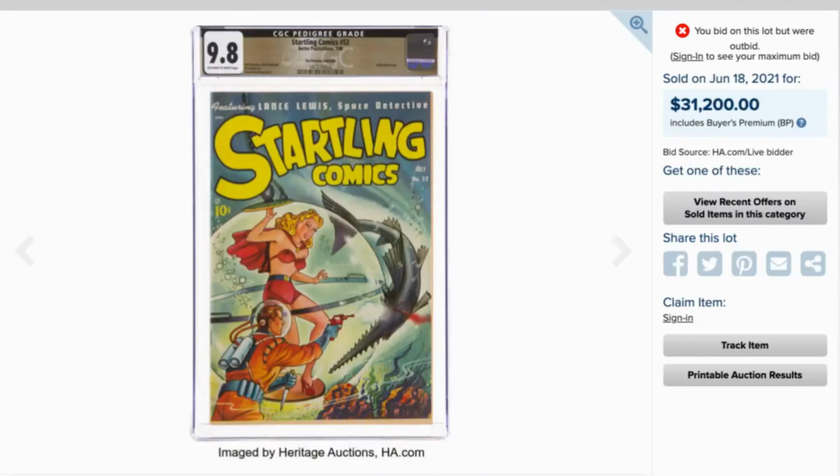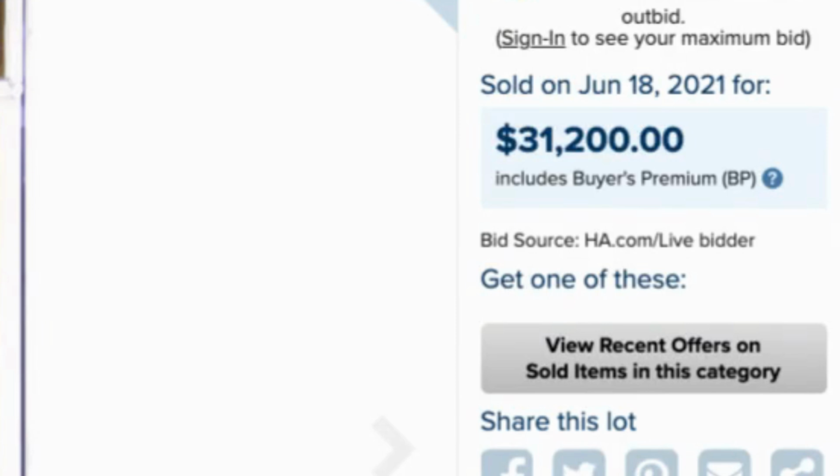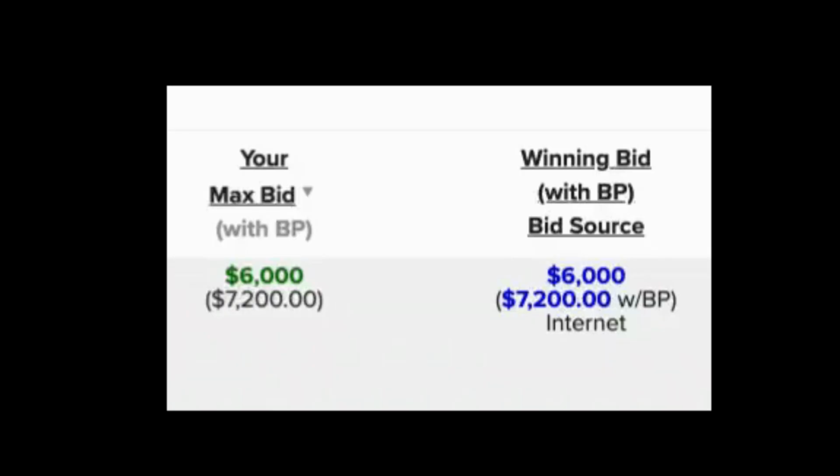And y'all, I am putting in aggressive bids, but people are just more aggressive than I am. And in fact, occasionally I put a bid, I thought this is aggressive, and it would sell for 50% or even 100% more than the bids I put in. So I was just like shaking my head. I don't think I'm ever going to get this thing. And then finally, I ended up with my max bid. After attempt number 35, I finally landed this book. So without further ado, let's open up this book.